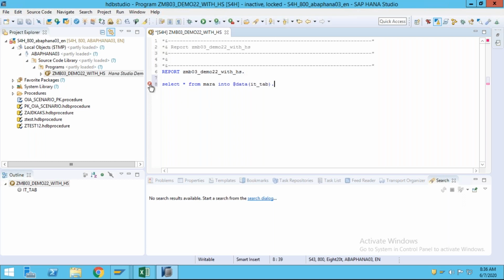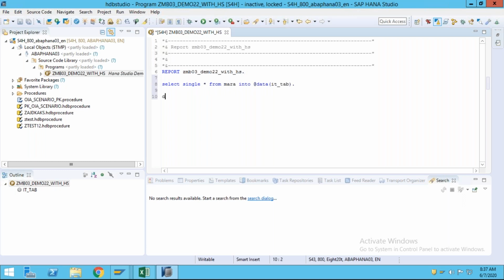Some error at this point itself, it is telling you some error is there. Here you can put the cursor and you can see it is telling incorrect nesting. Such a handy feature you will get over here. This is the select star I'm just giving, and here what area I'm using, so it's giving this error. I'm going to use the single so that it will not give me this error.